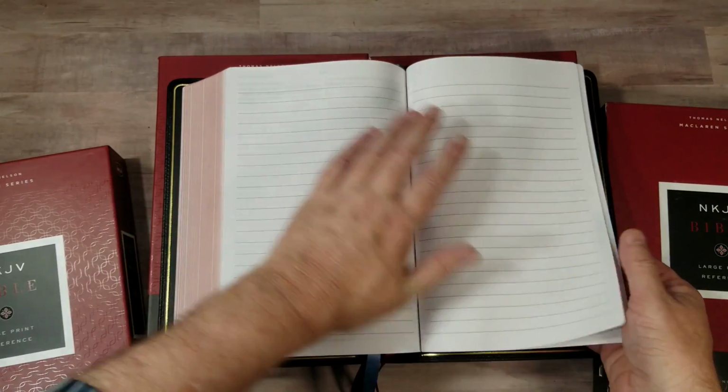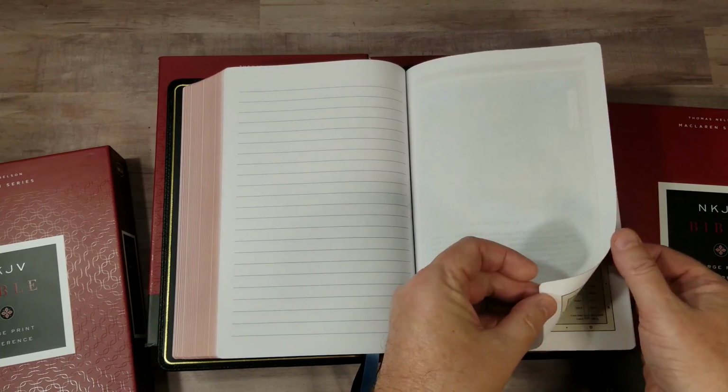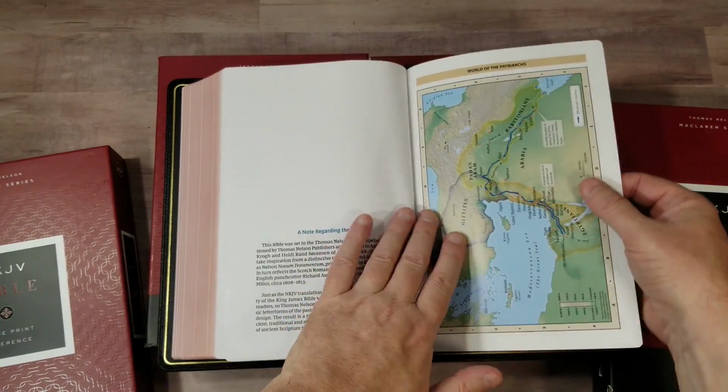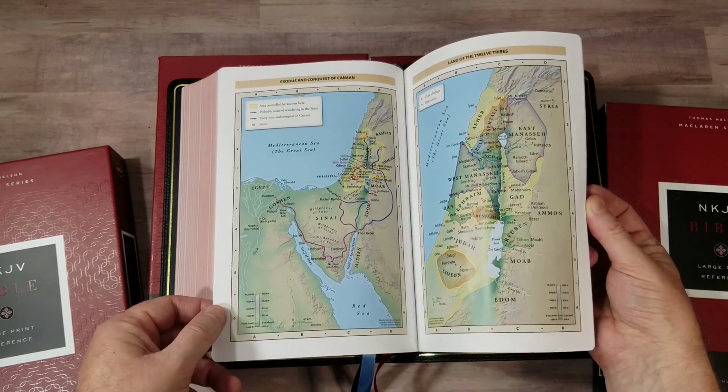The KJV did not have this. I like paper for notes. I wish they would include more. Not to make the Bible much bigger, but still. And then we have the Zondervan maps. I love the colors on these maps.